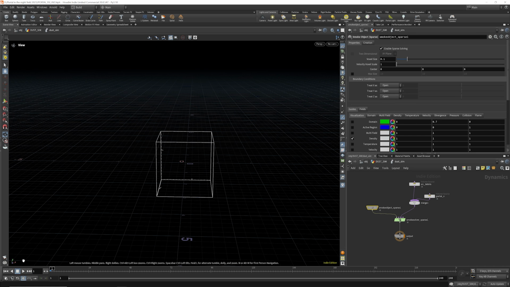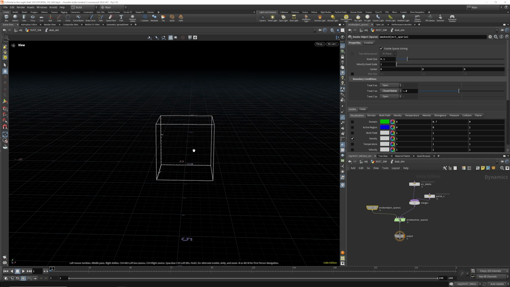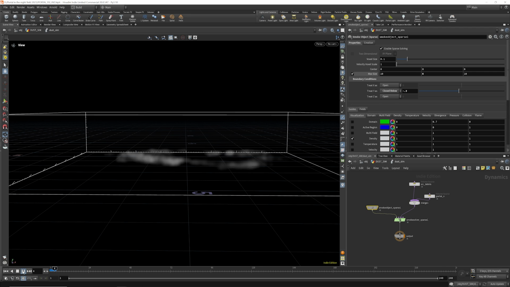If we come over to this front frame, we can say close below, so that this is essentially going to work as a ground. Let's lower it a bit to 0.3, since we have some deformation on our ground. And let's set the size here 10, 4, 10, and we can raise this up a bit, 1.7. Let's just click play quick. Cool.